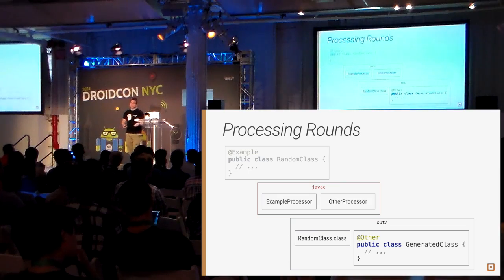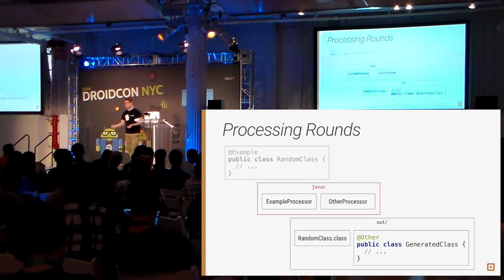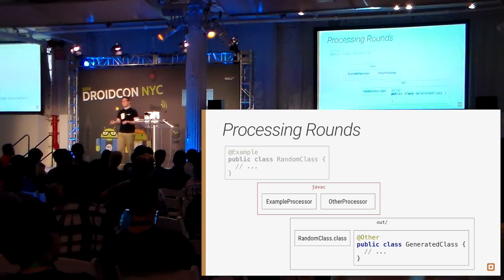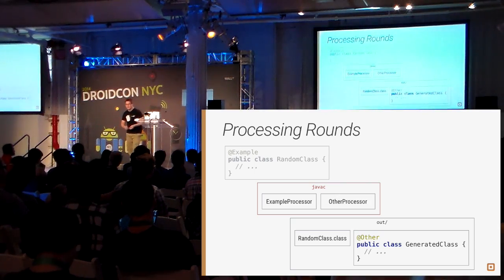Now there's nothing left to process. And what would normally happen, if we weren't doing this, would be JavaC would exit. But that's not what we want, right? We spat out a source file, rather than a class file, which has not been compiled. So we actually couldn't use the generated class in our route.